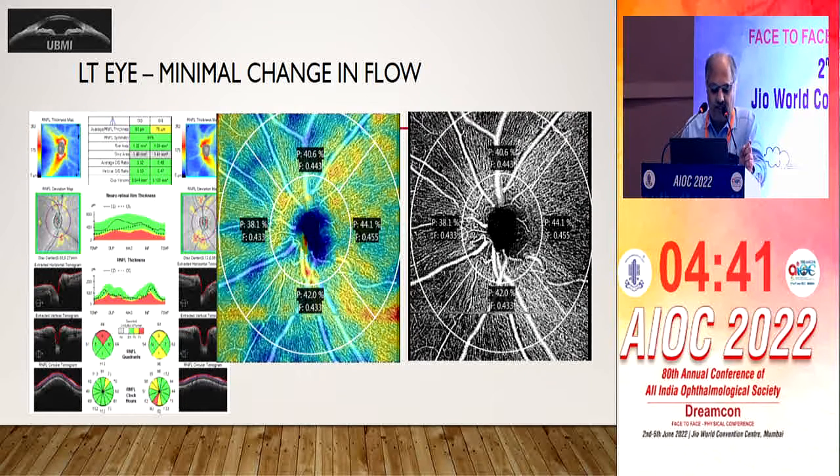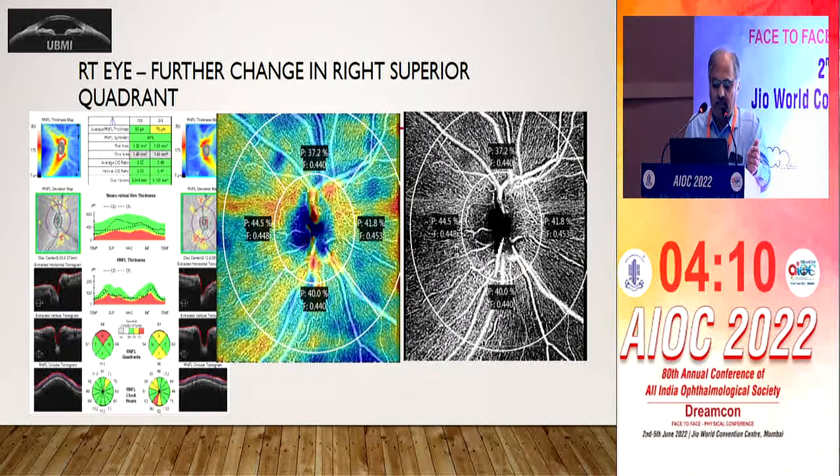So you have the patient here where there is some amount of structural change seen on the left side, and I wanted to see whether there is a change or not. If you see there are these values 40 and 42, they are still in the lower range of normal, but there is some amount of loss of the capillaries here. So there is definitely correlation at the very early stage. All the articles that I've read say that in the early stage, there is a correlation between OCTA and OCT, but in the later stage it is difficult to really make out.